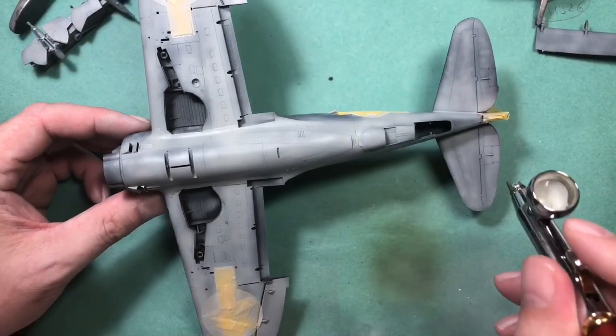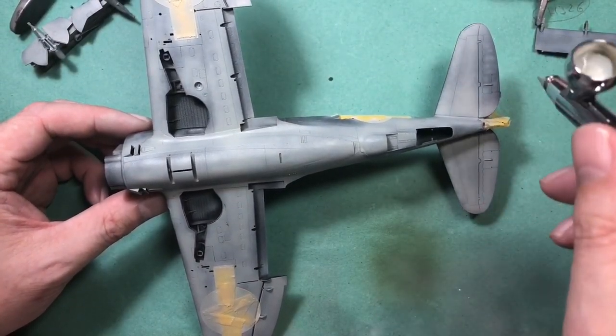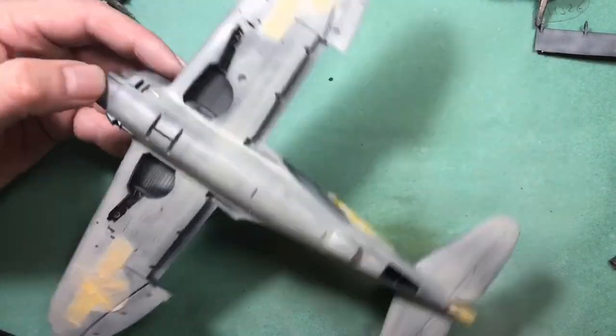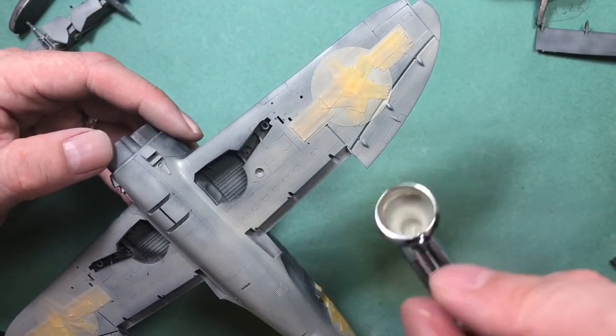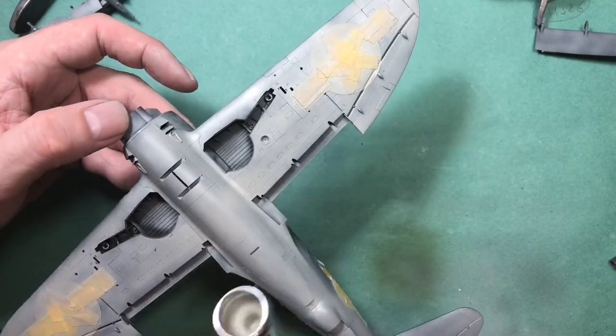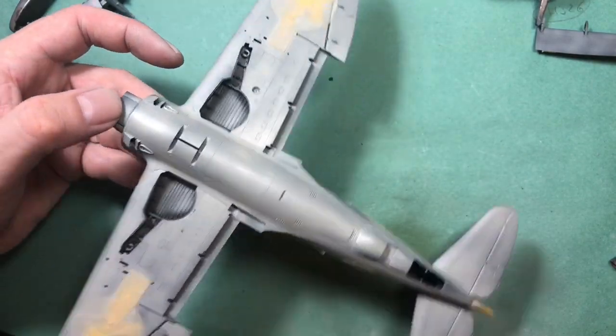Once the white's painted, we can start painting the camouflage. With the grey, as it's just all one colour, I just decided to show you as I'm finished off. As you can see, I've just masked up, making double sure I've covered all the gaps between the outer and inner parts of the mask set.